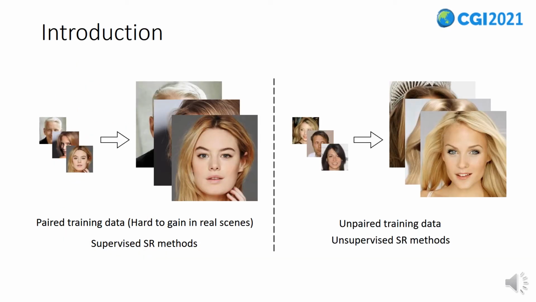Firstly, this paper mainly talks about a popular task, face superresolution, also known as face hallucination. This task aims to reconstruct high-resolution face images from the observed low-resolution inputs. Most previous superresolution methods are trained on paired datasets to reconstruct high-resolution images. However, it is difficult to obtain image pairs of low-resolution and high-resolution human faces in real-world settings.